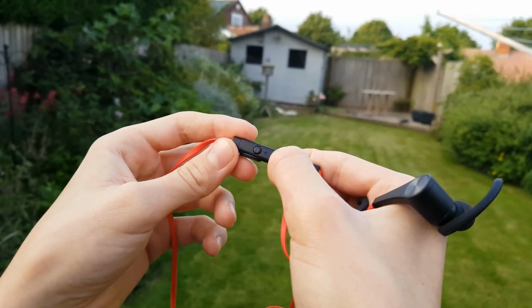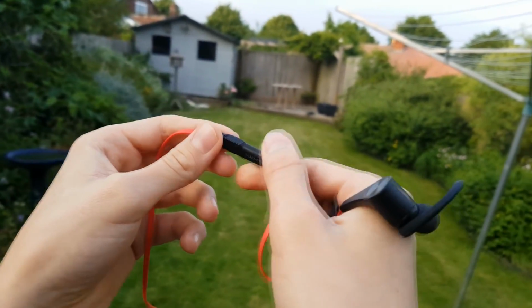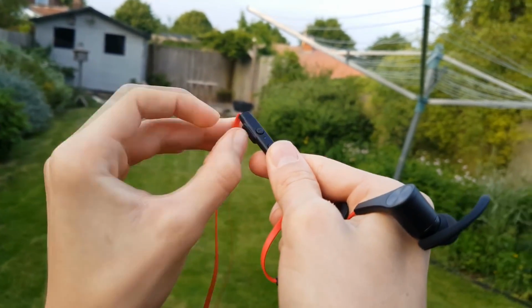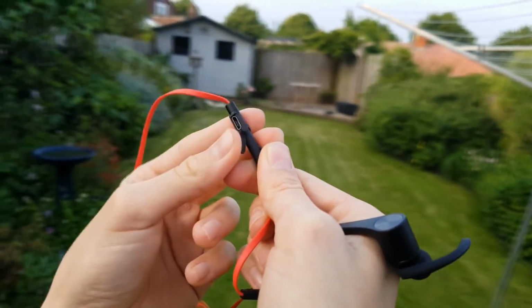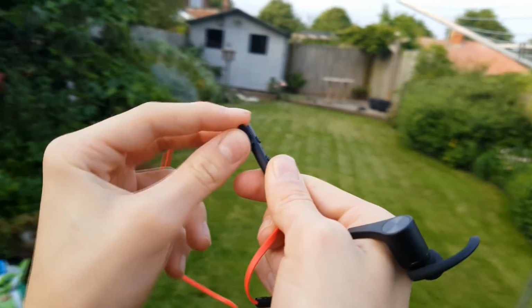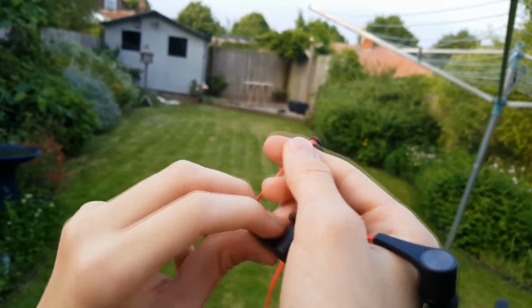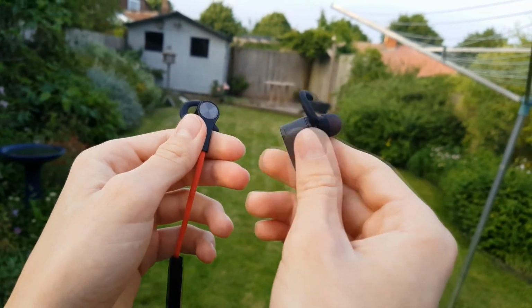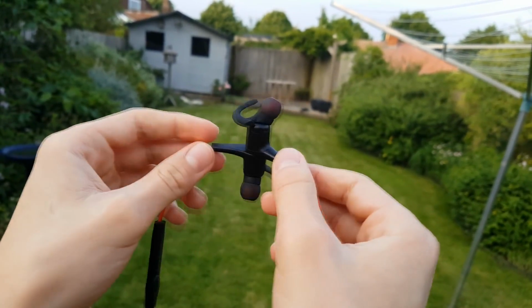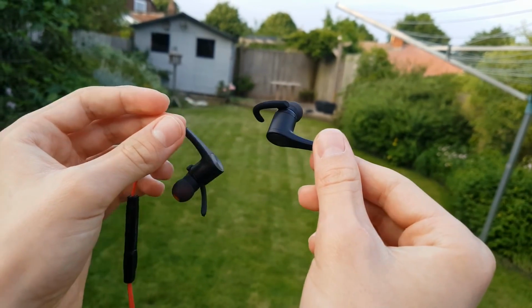And now onto sound quality. Very good sound. It sounds just like your average in-ear pair of headphones, although because these fit really well with the ear hooks, you get a really good depth of field, wide soundstage. I don't really know the terminology, to be honest. Why am I doing tech YouTube? But no, they sound great. You're not going to be let down. Really good noise isolation as well if you can get the right combination.